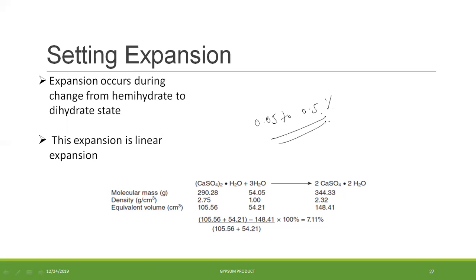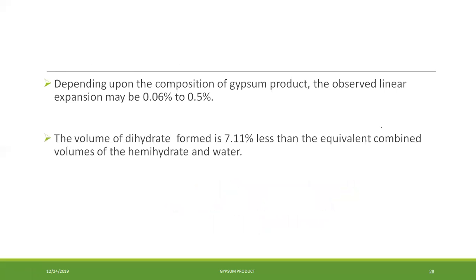It is due to the outward thrust of the growing crystals during setting. Crystals growing from the nuclei not only intermesh but also intercept each other during growth. Something is growing here, something is growing there, and it will increase pressure towards themselves, outward, inward, and in between. So this is called linear expansion during setting, and you have to remember this.